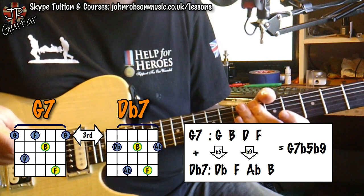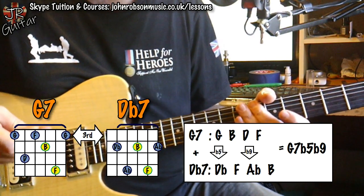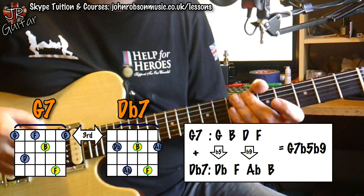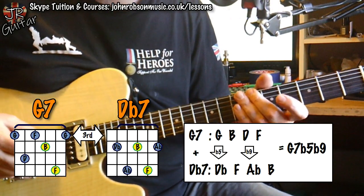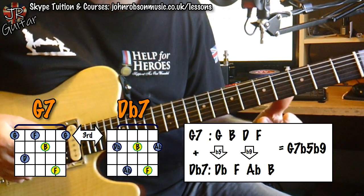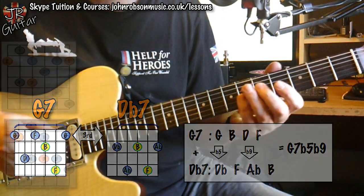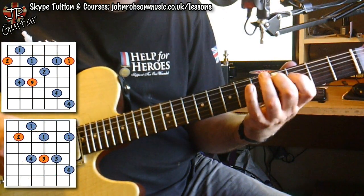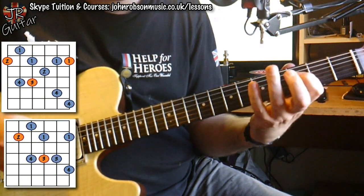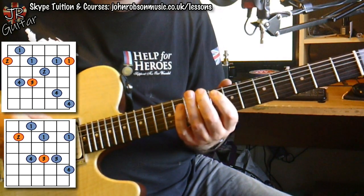So if we can impart a little bit of that spiciness that we get by adding those two chords together, then that's going to give us a nice jazzy sound as we change from the G7 chord to the C7 chord. And all you've got to do is play over that final part of the G7 a D flat 7th arpeggio. Here's a couple of shapes. That's one there, and here's another one.